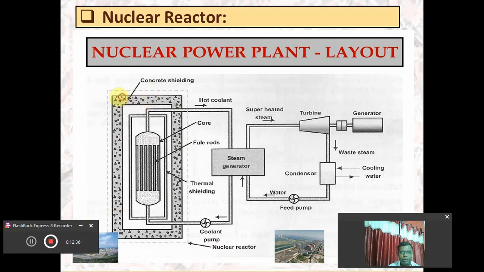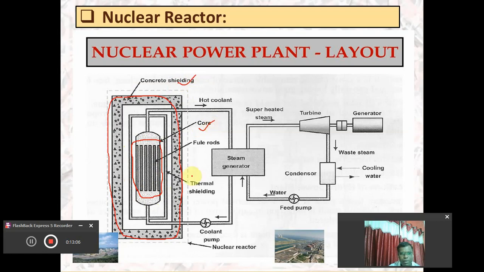So this is the shielding, meaning this is the layer of lead sheet which is responsible to prevent the leakage of radiation out of the central part, that is called the concrete shielding or simply the shielding. Again, the central part that we call the core, in which the nuclear fuel is placed. So this is called the core, which is the central part of the nuclear reactor in which the nuclear fuel is placed.